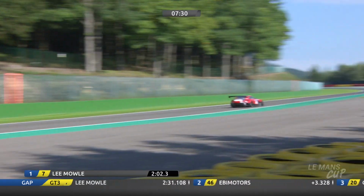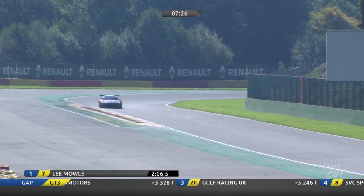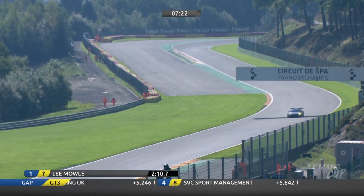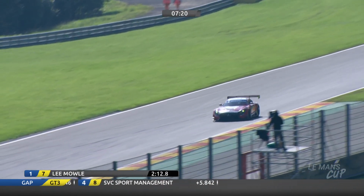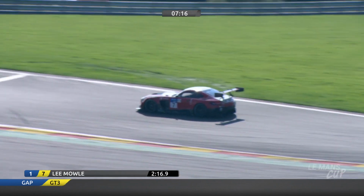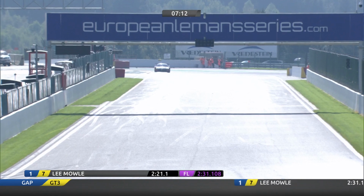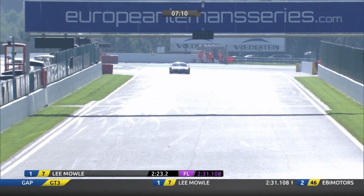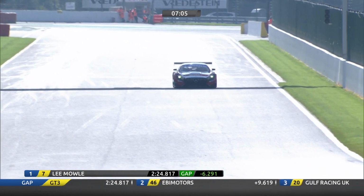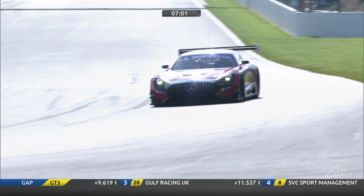So halfway through the 15 minutes now, and there's plenty of the green concrete there being taken by 52-year-old Lee Mole from the UK, bronze driver, sharing with Don Baumann this weekend, the Austrian from Hall im Tyrol in Austria. And the car just weaving its way now through the chicane to complete a lap. The sectors look pretty good from Lee Mole. He's done an absolute best through Sector 1, a personal best through Sector 2, and goes even quicker than everybody else through Sector 3.